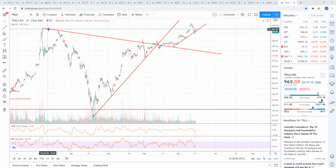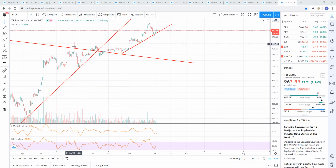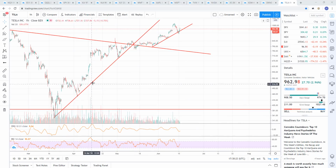All right. So here's what we were watching earlier in Tesla. We had this trend line that was holding as resistance, and they popped it right here, but it still held as resistance. But eventually, it was able to overcome this trend line basically right here. It popped it, and then it was holding above, and you can see it comes down, does a back test, and it holds.